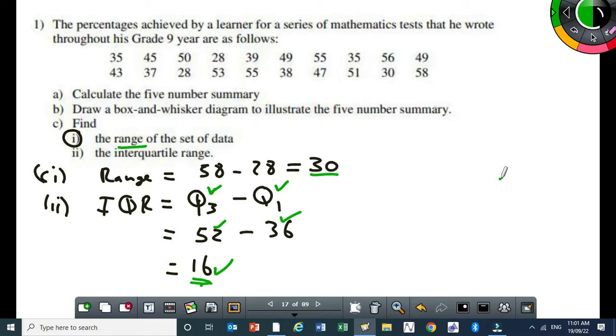Yes. So are there any CA marks for this part? Yes, if you identify the minimum or the maximum incorrectly, you lose a mark here, but then you get a CA mark for the answer. So the interquartile range, the 52, that's an accuracy mark. The 36, which is the value of Q1, is also an accuracy mark.